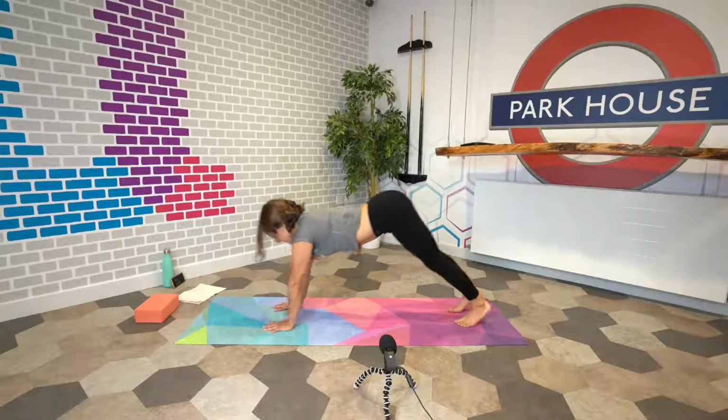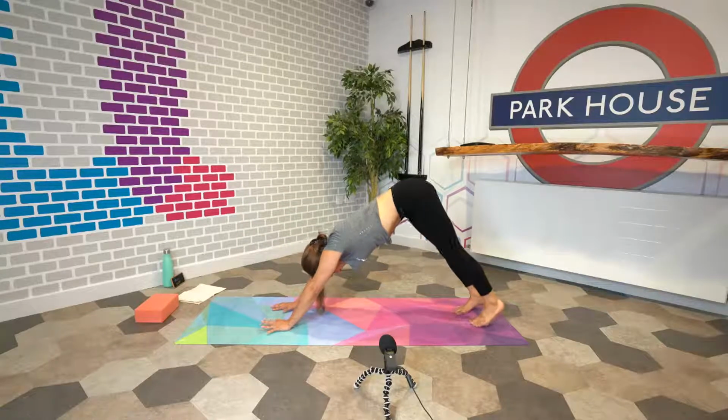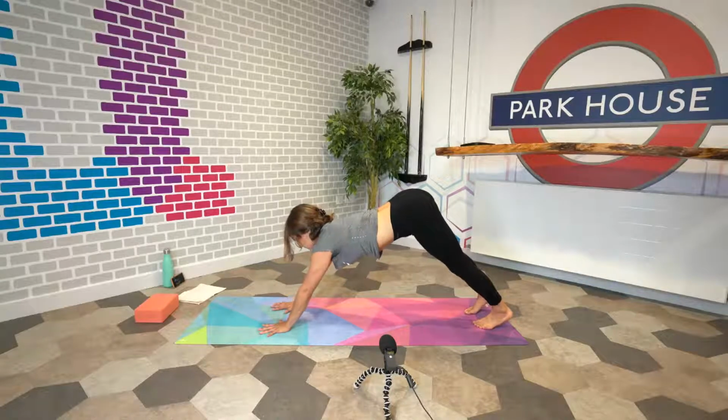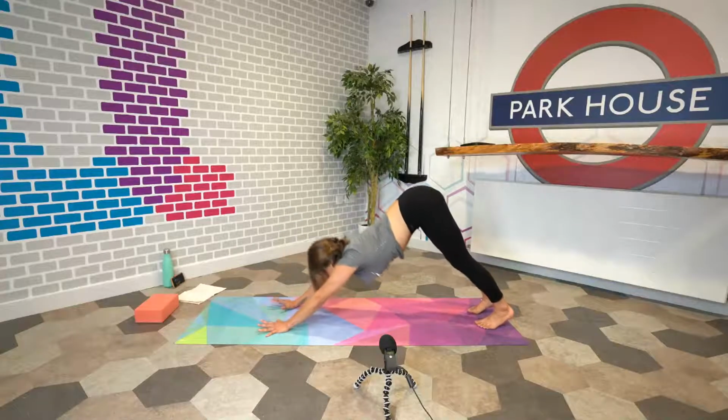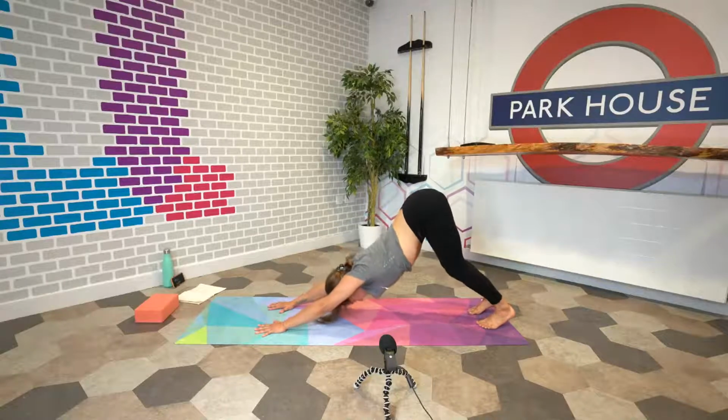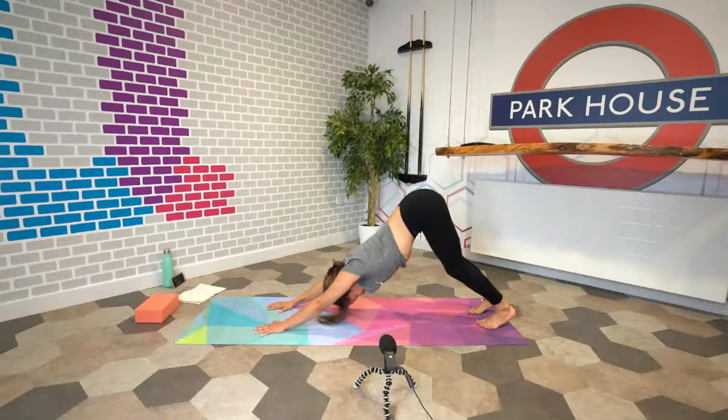Exhale, tuck your toes, send your hips back and up into downward facing dog. From here, establish Hasta Bandha, so spread wide through the hands, plug into the floor with the palms. Slight bend in the knees, and engage the legs through the belly, through the back. We're going to do 5 breaths up dog, down dog.